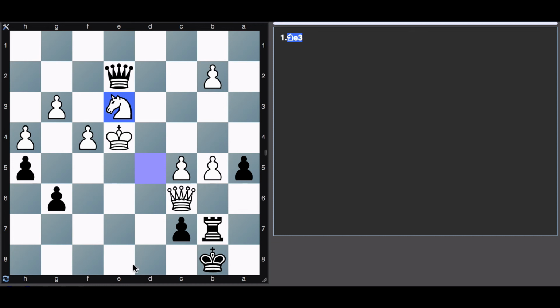Rook takes b5, queen e8, king h7. No follow-ups. Or king a7. Rook takes b5, queen e8 check, king a7. And the queen has no follow-up checks. There's also, well, if b7, then there's c7 check, c6 check. Then king a7. But why not just go to king a7? Why not just play king a7 directly?